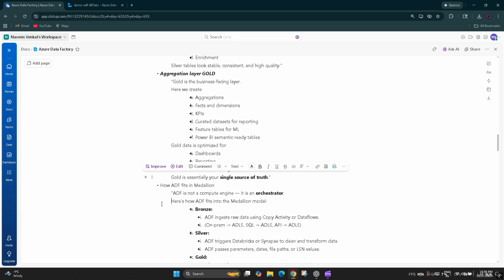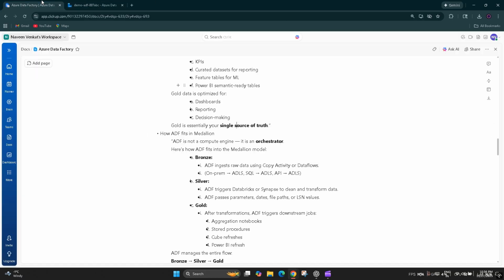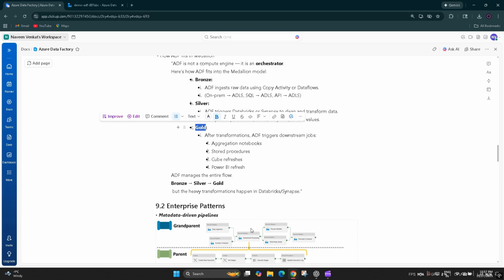It's a single source of truth. And how does ADF fit in Medallion architecture? It fits in every data engineering pipeline where the bronze gathers the data from different sources into one container, which we consider as a bronze container. We ingest the data into this bronze, and we refer to this bronze, and then we have a Databricks notebook, and then transform the data and place it in the silver, and from here we again take it, and based on the business logics we prepare the data and place it in the gold layer.